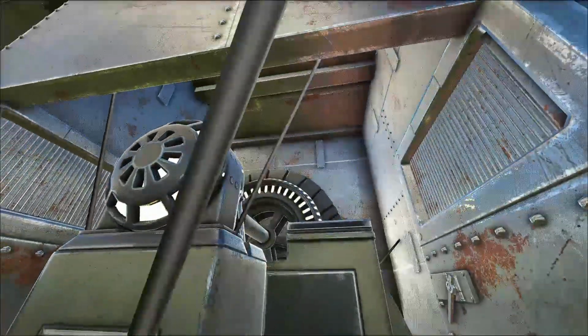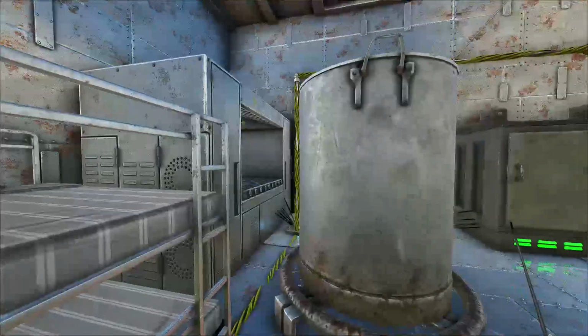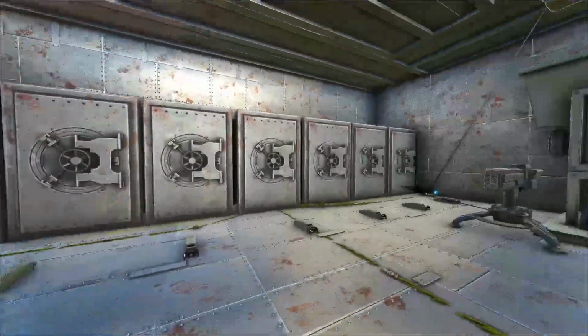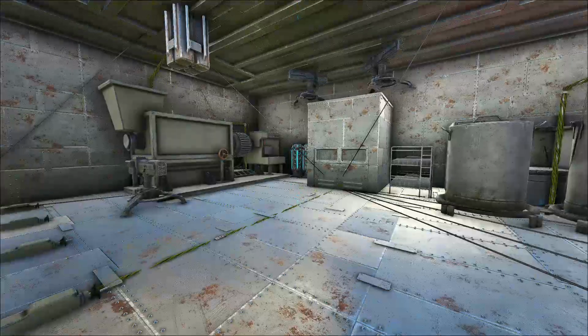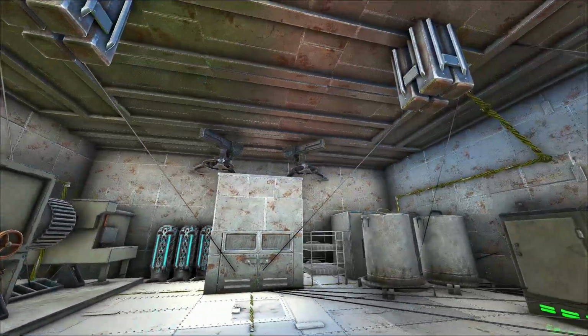We decided to put our generator up top and put it right here. Then we have all your basic stuff that you need: a grill, your cooker, refrigerators, nice little vault wall right here, a grinder, some cryo refrigerators, and that's really about all that you really need.